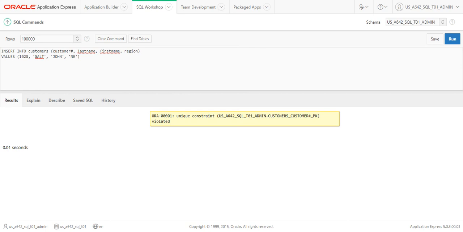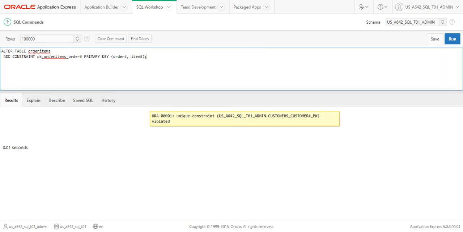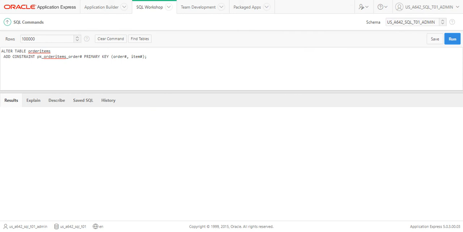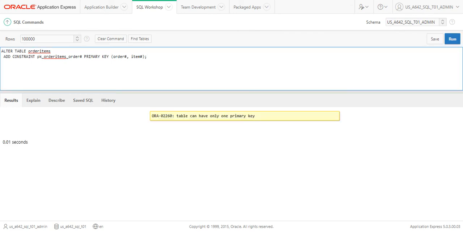Let me just paste some code in here. All right, so if I were to run this, assuming I don't already have a primary key, which I do, right? That table already has this primary key, but this is how it would create a primary key on multiple columns. So in this case, it would have a primary key that's the combination of both the order number and the item number.